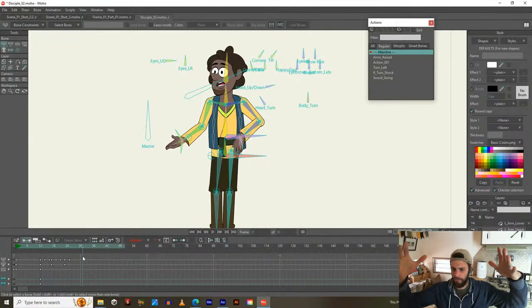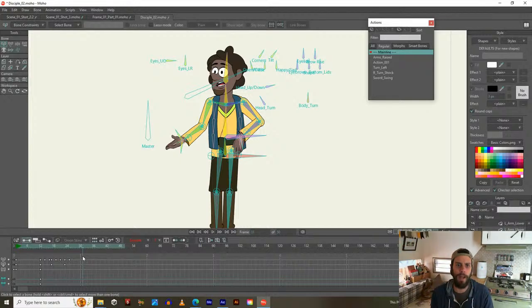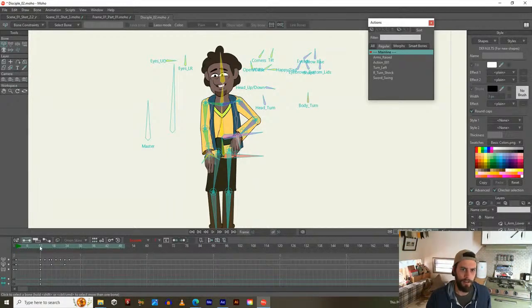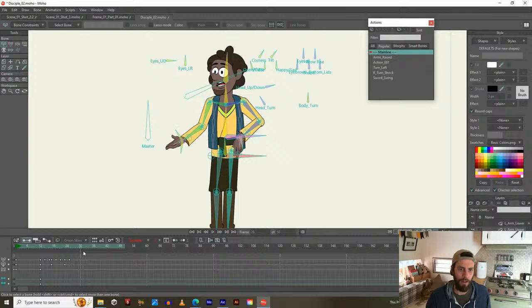Let me ask you guys, all 5 of you, what do you think he should do next? He raises his arm up. What's his next pose going to be? Should it be frustration, anger, excitement, or sadness? Pick. Throw it in the chat. Frustration, anger, excitement, or sadness? Anyone? Rage. Oh, double rage.